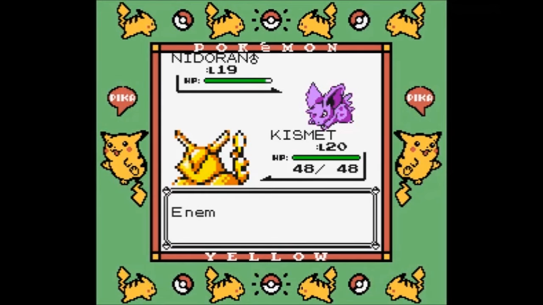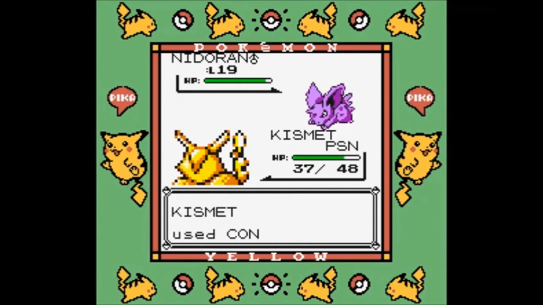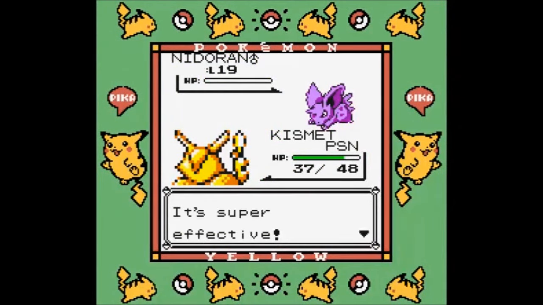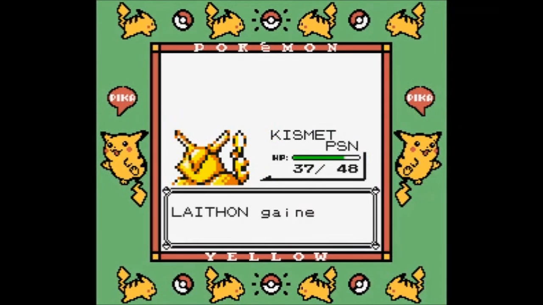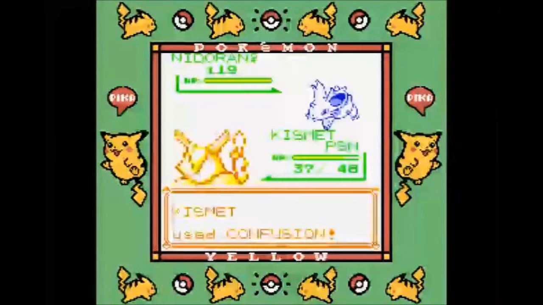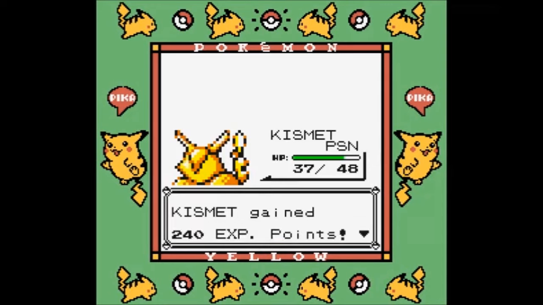Poison does not like Psychic. Psychic doesn't like poison either, from what I remember. And we're poisoned. Excellent timing. Well, another shot of confusion should put an end to this. And we defeated the gentleman.